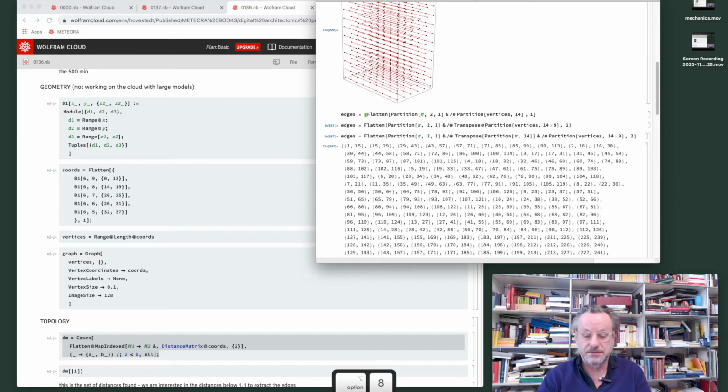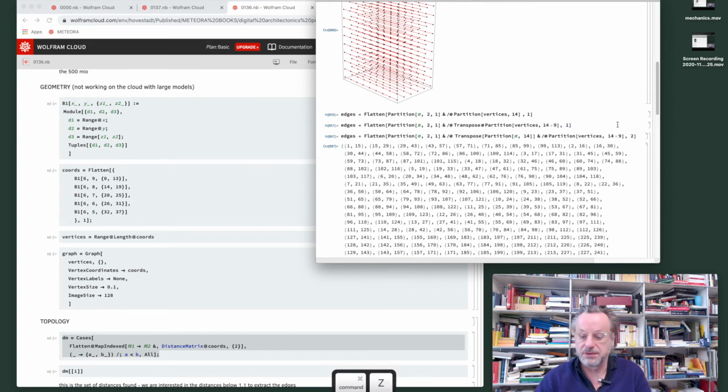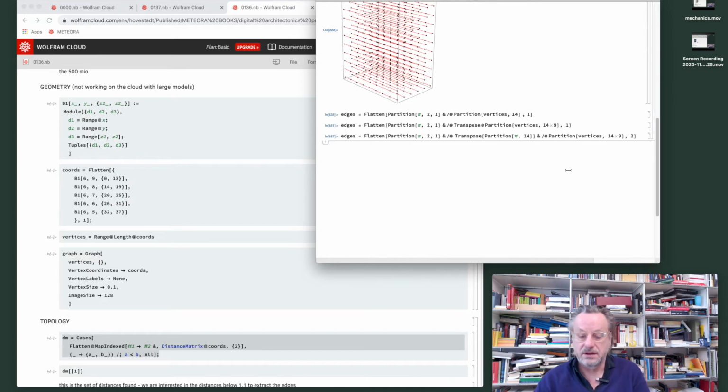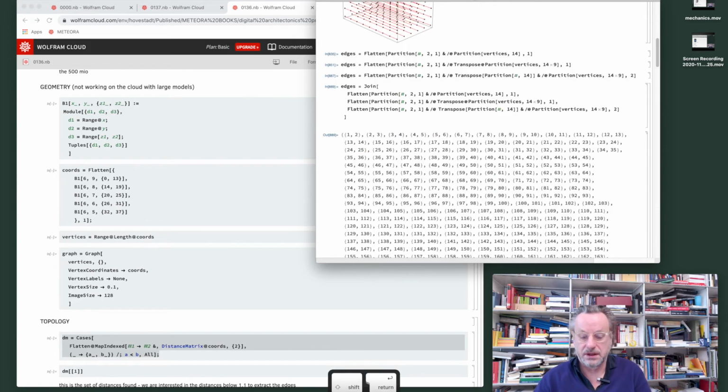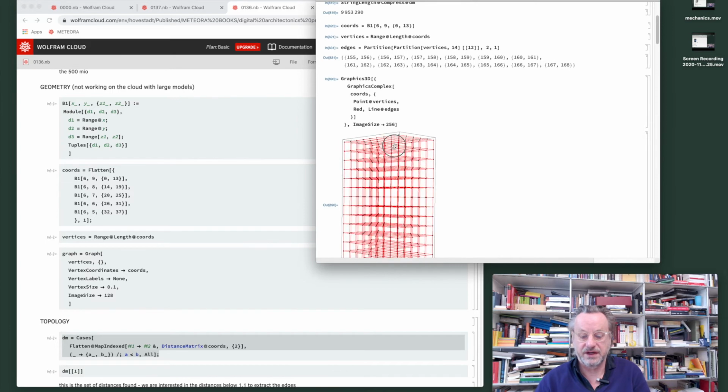join the things. So make a list of this, with, no, I keep it explicit, and make edges, combine the things, is copy, no, and simply join this one and this one and this one, and here we are with our edges, combined edges, and here we are with the graphics.